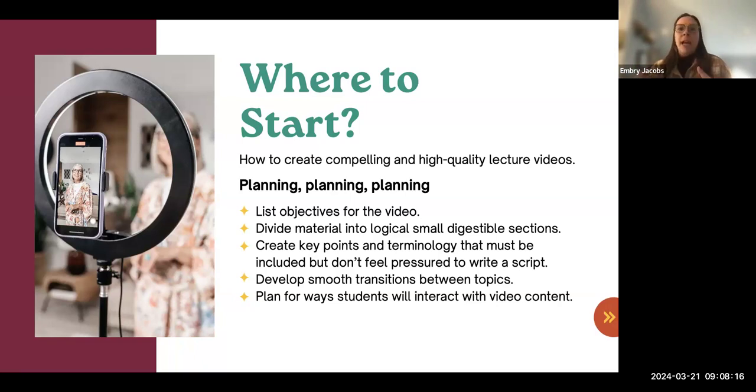But I think there are other more creative ways as well. You can ask a question in the video that students have to think about and maybe reply to in a discussion board, or you can reference a reading. You can say, make sure you review this reading or have this reading open while you watch this video. So you can get creative with that. I think there are lots of different ways to involve the learners in the instruction by just asking them questions and asking them to be engaged in some way or another. It doesn't have to be a multiple choice quiz, but having them reflect on the video content at some point during the module or during the week can be really powerful.